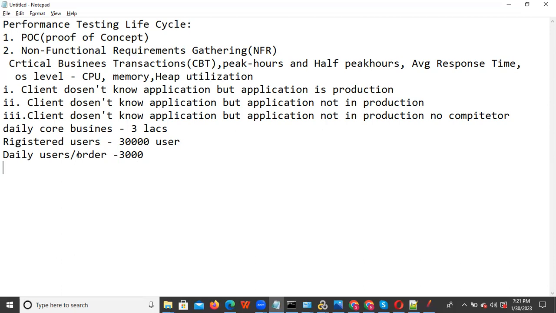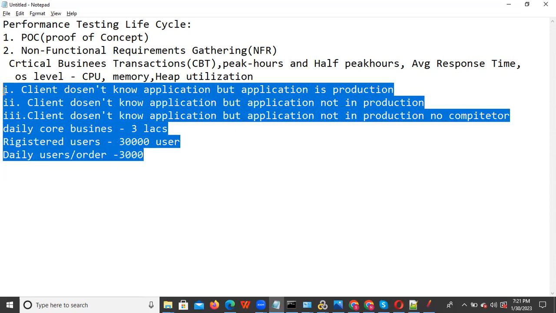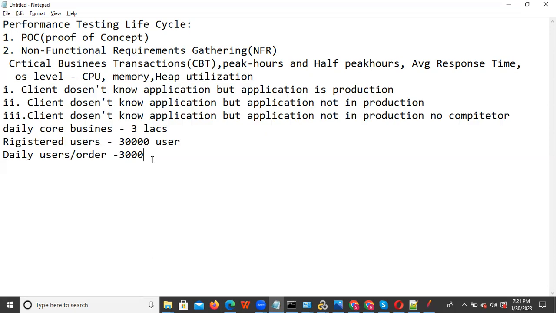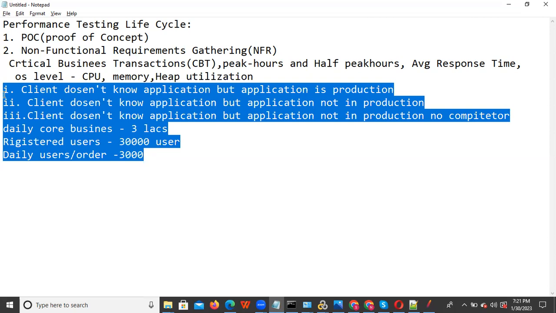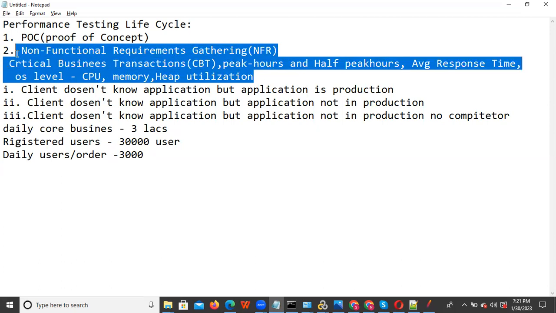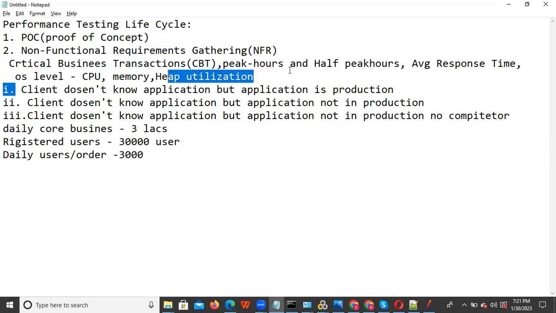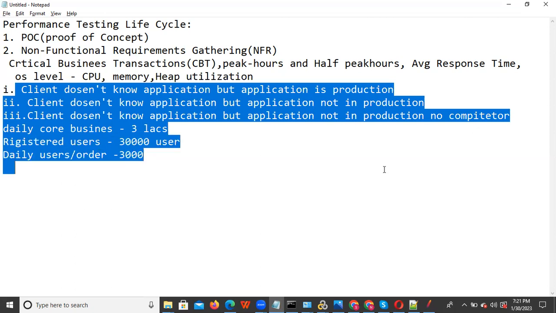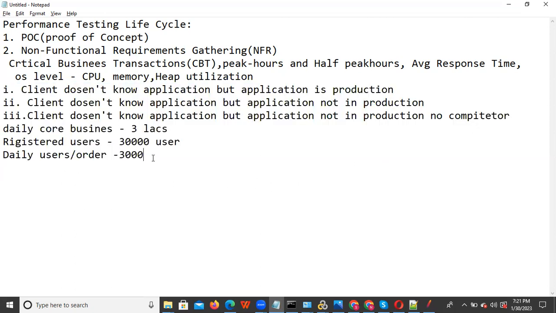Mostly we can't do this kind of thing every time. Only for a very brand new project can we do this. In my 8 years of career, I haven't done any POC like this. But in an interview, they will definitely ask. If the client provides the information, that is fine. If the client has not provided it, then what is your approach? You need to explain it the same way I explained it.